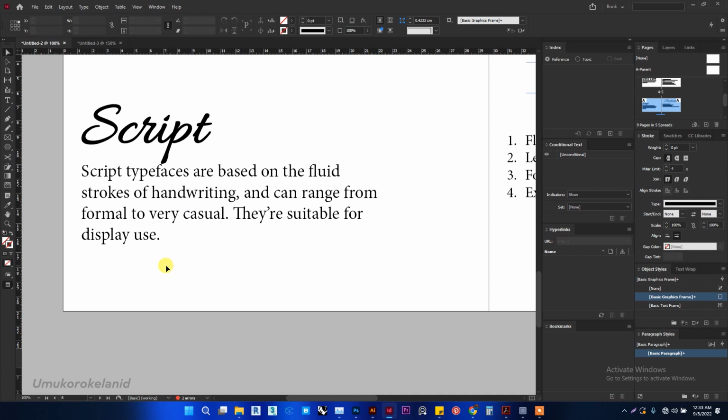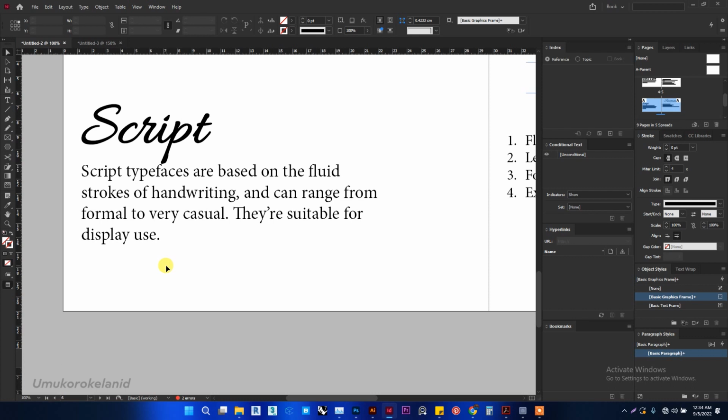What script typefaces are being used for most times is display, and we don't see them used much in a particular design because of legibility and readability when it comes to design consumption. Why? Because when they become too much, they become very hard to read. So it's better to use them as little as possible in the design.